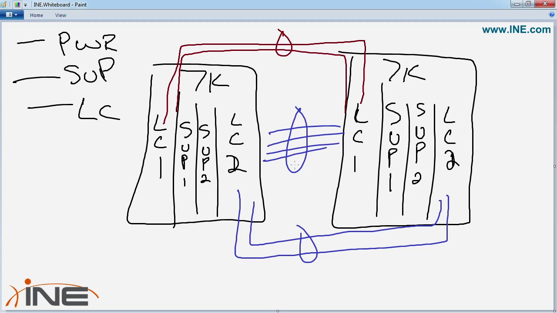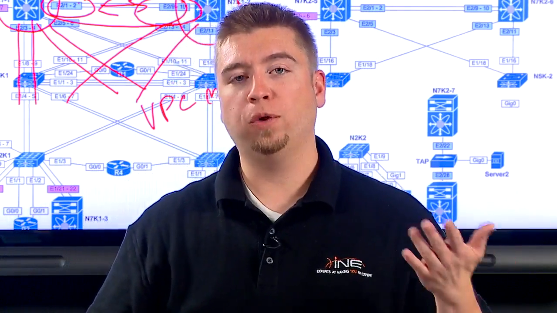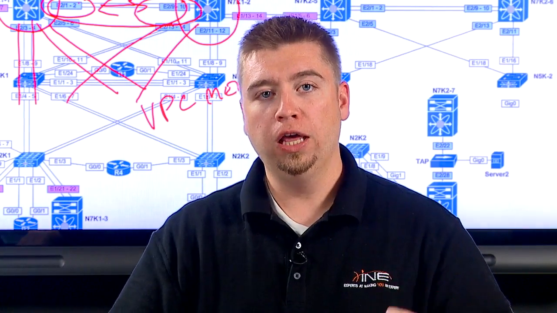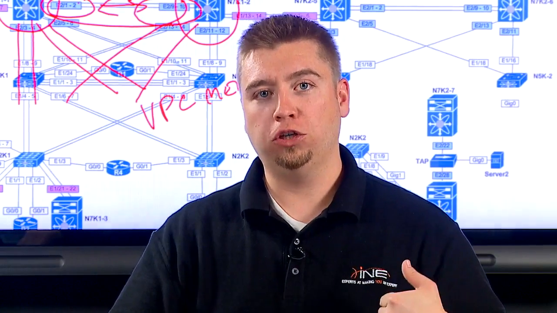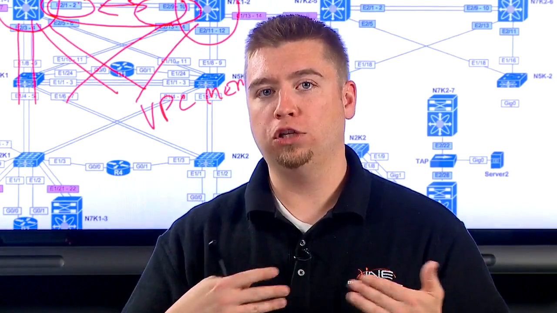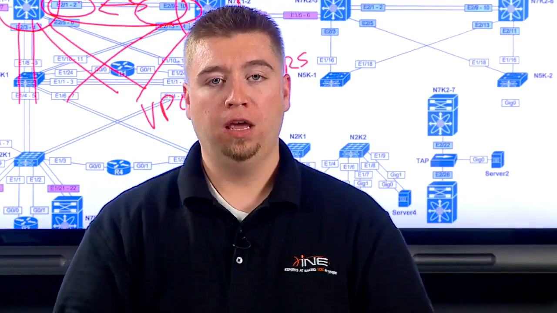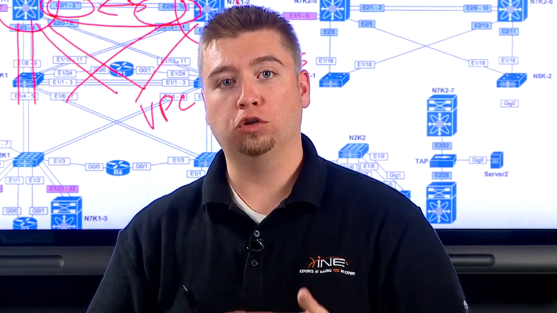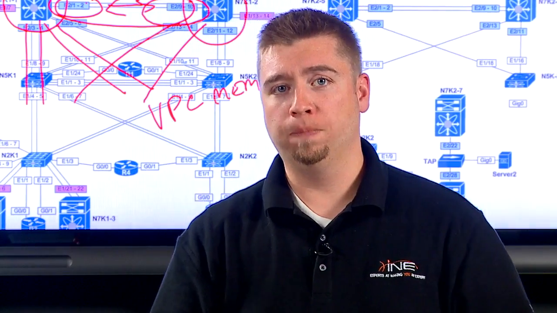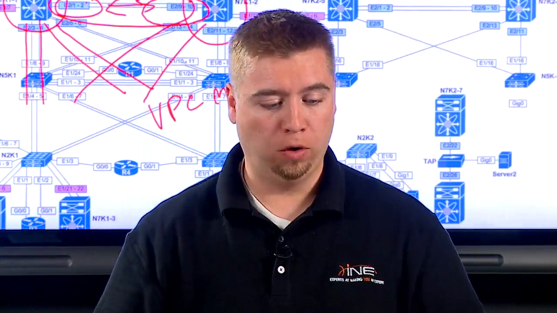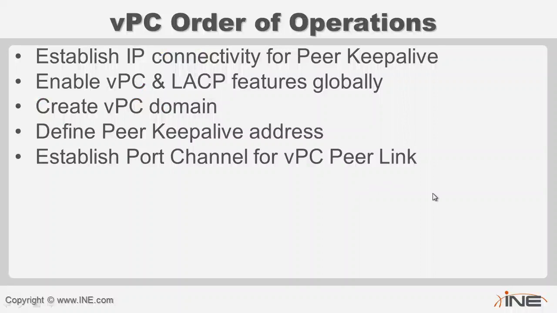The idea is that if one of the supervisors goes down, we have stateful switchover that immediately takes over. If one of the line cards goes down, we're still able to use the other members of the peer link channel to constantly synchronize the control plane between the devices. Because when the peer link does fail, it can be a catastrophic failure not only for the control plane, but also for the data plane, where your servers could be physically cut off from the rest of the network because it's not able to forward the traffic on either of the peers anymore. So this portion is really important, how we establish the peer link.